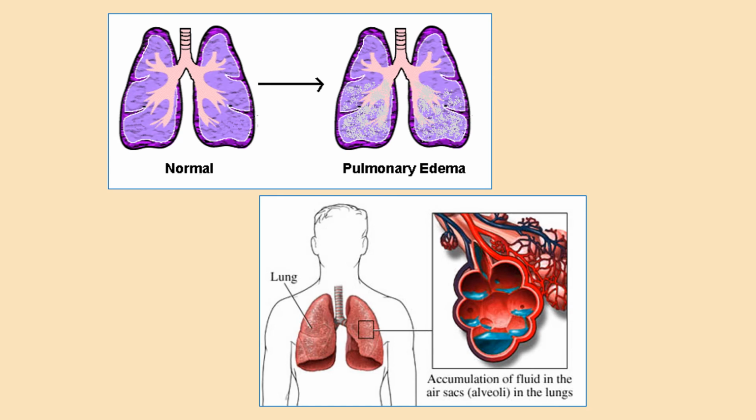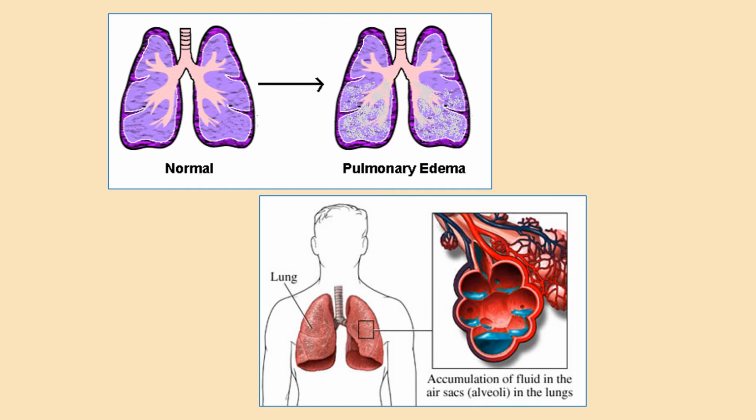Pulmonary edema is bad for a couple of reasons. Number 1, this excess interstitial fluid inside the alveoli can dilute the surfactant. It can water down the surfactant that's part of alveolar fluid and lead to an increase in surface tension. And that leads to a decrease in compliance. It's more difficult to inhale due to this higher surface tension inside the alveoli.